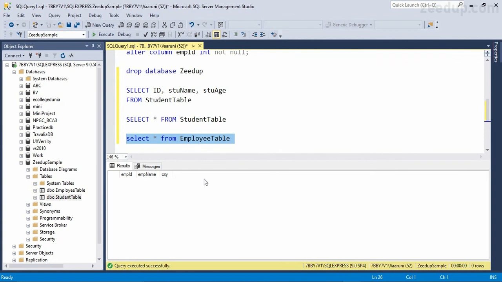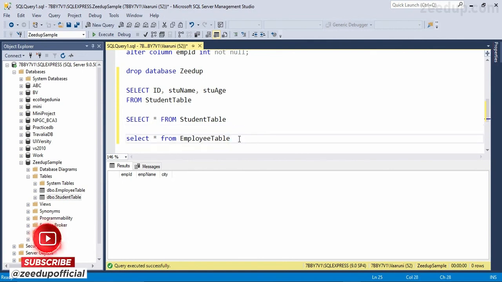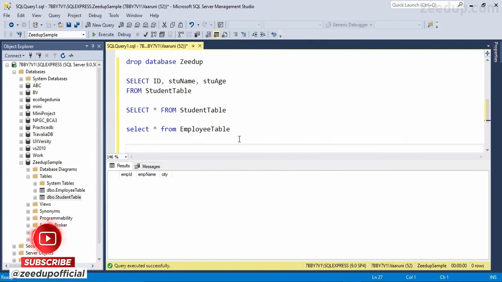So this also makes us aware of the fact that SQL is a case insensitive language. I could write from in all caps or in all smalls or whatever I want to do, but it is always advisable to not write something like this. It is valid, but it's not readable. So either go for all upper cases or all lower cases.